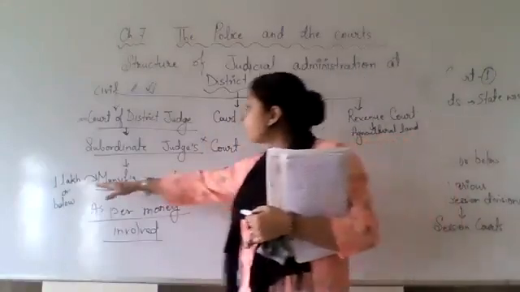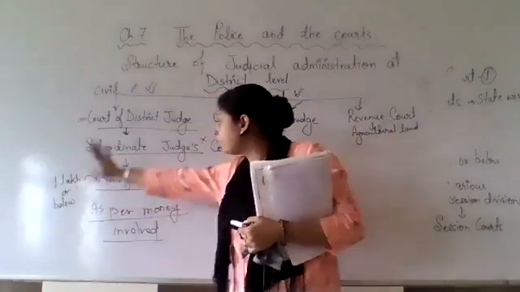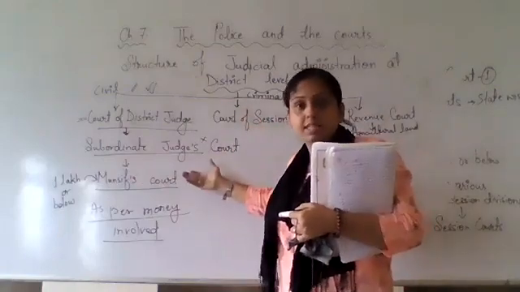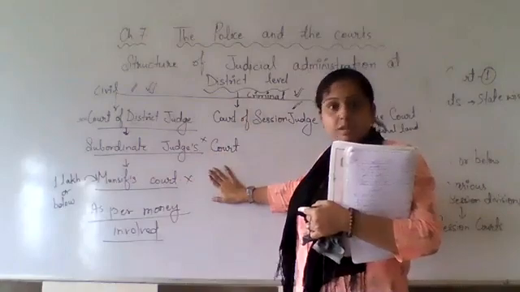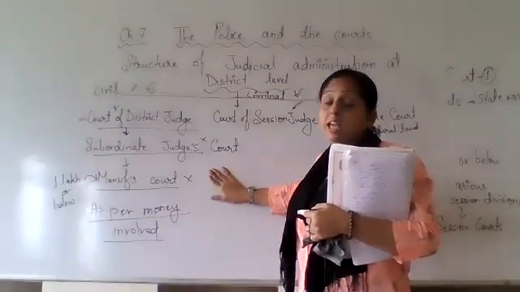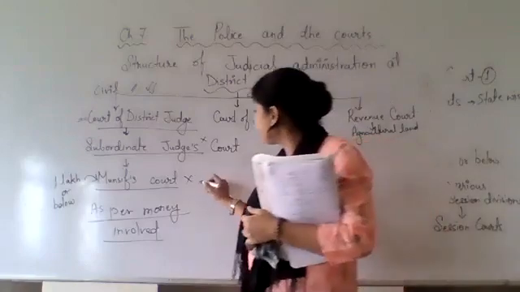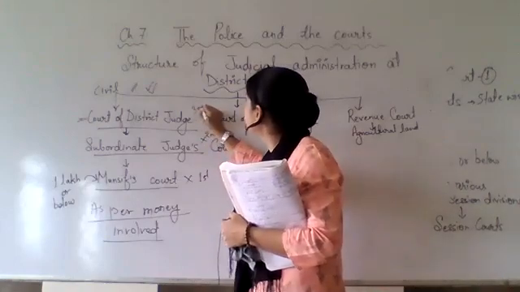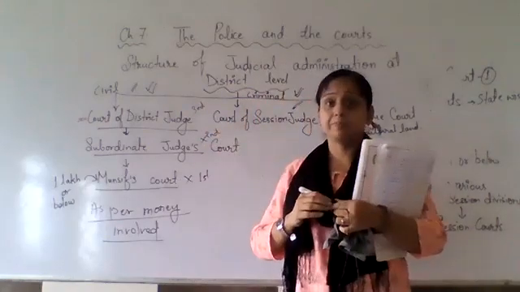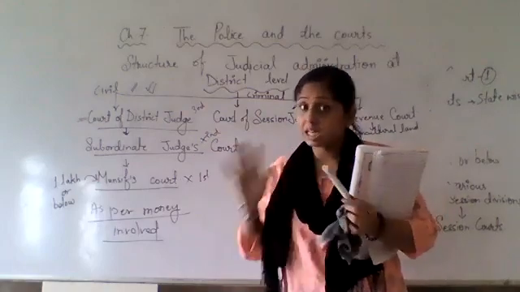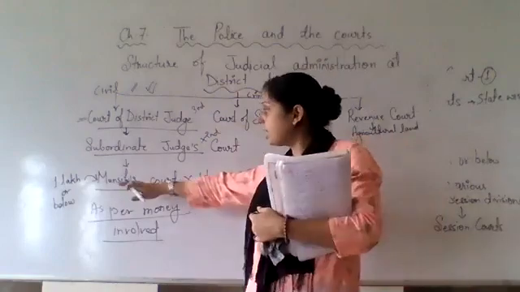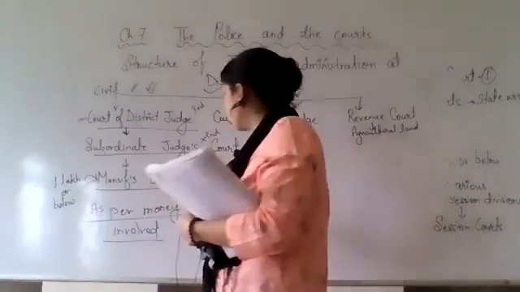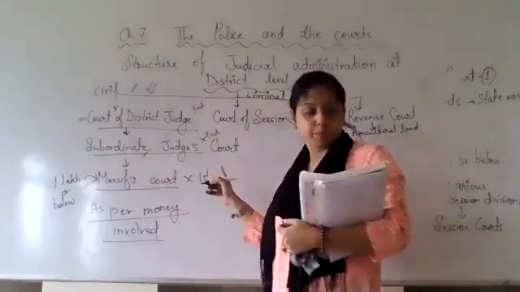Understood? Whatever case you have of 1 lakh or below will be handled by municipal court. It will not go to district judge. Many of the cases can be resolved here only. Now Ria has answered that first we will go to municipal court, then subordinate court, then court of district judge. So let me explain, it is not like that. I know that 1 lakh or below you will go to municipal court, and above that you will go to subordinate judge court.